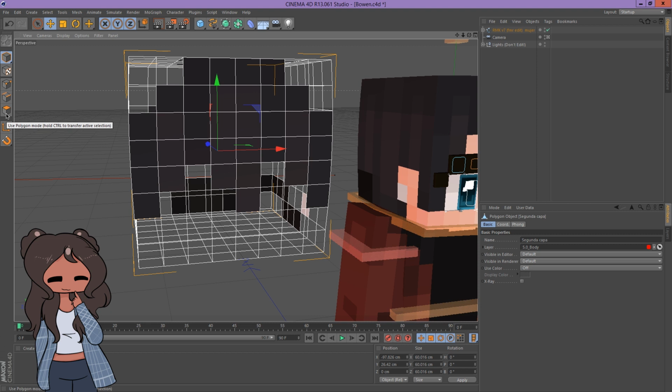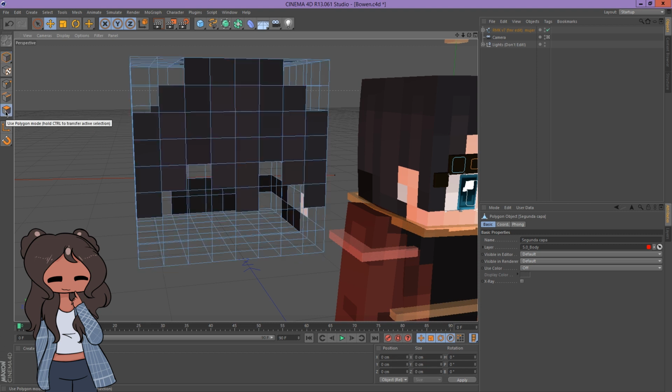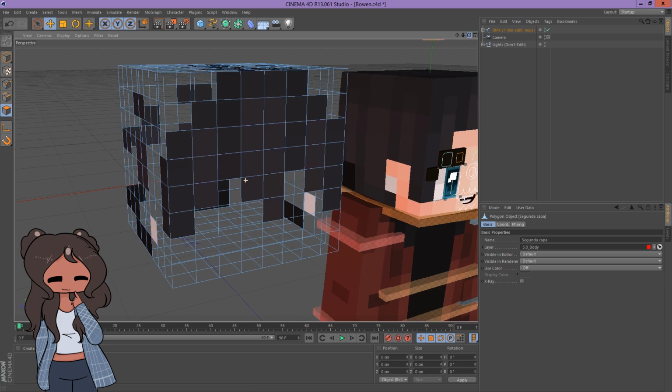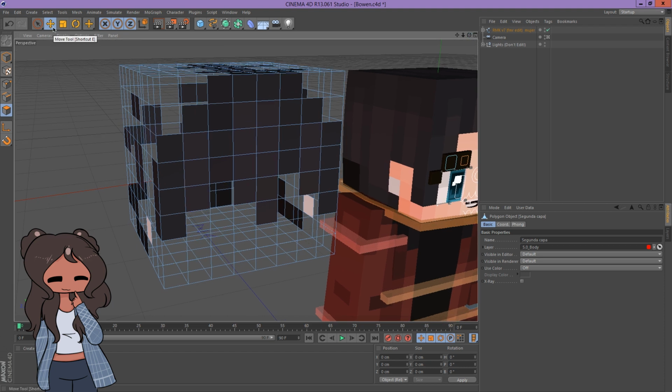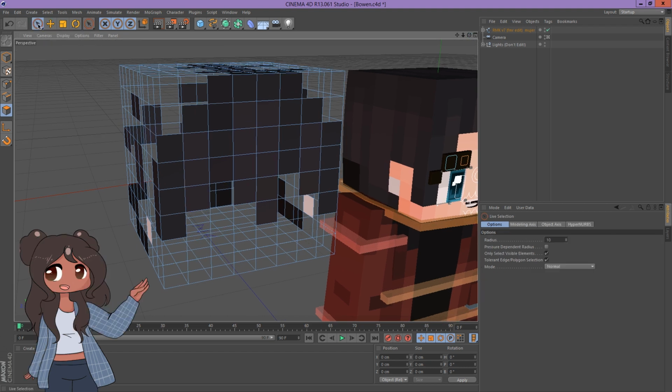Do you see all of these cubes over here on the left? We're going to click on the cube that has the orange square on the top of it. This is now making it able to select each square. By default, your tool should be on the move tool. We're going to do the live selection, so we're just going to click on the little mouse with the circle around it. And now you are able to click on anything you want.